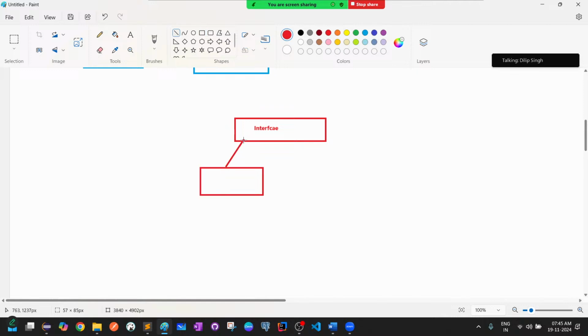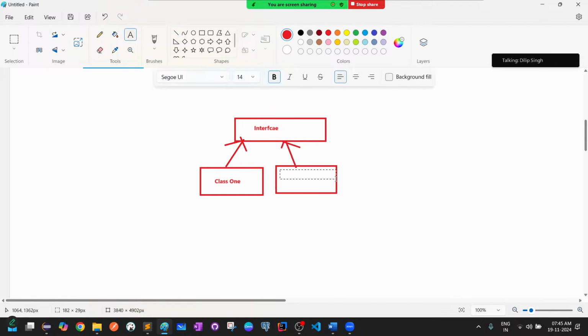Yes, more than one. So here class one, whatever it is. Similarly, you can define more than one class. By using one interface, you can define more than one class, guys. Class 2, like that, etc. So you can define any number of classes from a single interface.